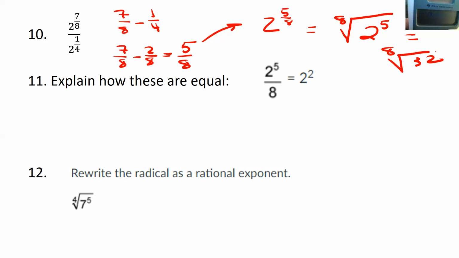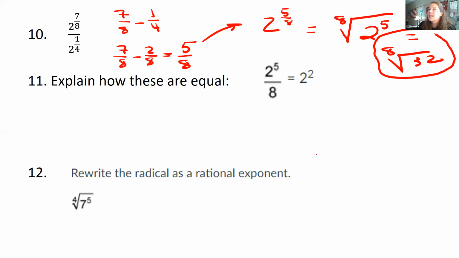So if you use the little caret button, you use the second button. Actually, let's do it a different way. Let's go ahead and hit 8 on our calculator, and then we're going to hit the second button, and then we hit the caret button, which is this. And then look at our little 8. It just became very tiny. That's the 8th root of 32. Oh, it's not a whole number. It's a decimal. So we'll just leave it in this form since it's a non-terminating decimal. So that's the final answer.